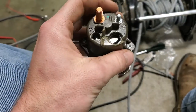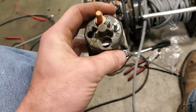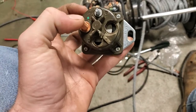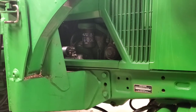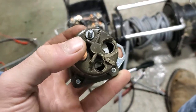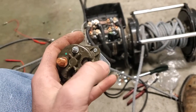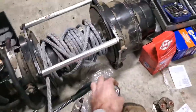When I went in Advance today, I told him I needed just a regular starter solenoid. He looked up just the old '96 F-150 to find a solenoid. So it's just a standard starting solenoid. It's probably the same solenoid that's on that tractor out there, if I had a guess. Just heavy duty on the tractor. So you will have to trim one of these ears off, like you see here. Make sure you leave the one that's facing with the poles. That way it will mount properly. Otherwise, it's going to be a pain in the butt.